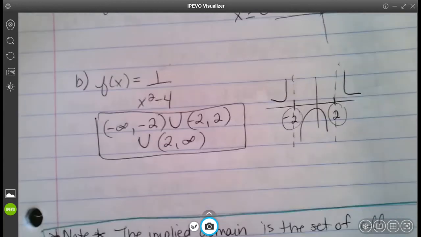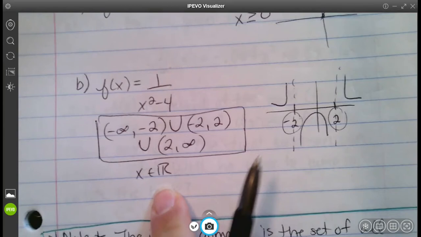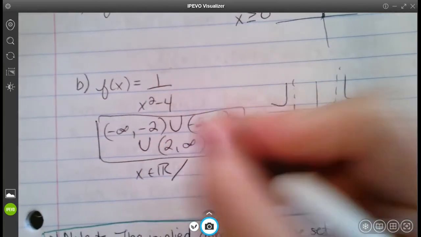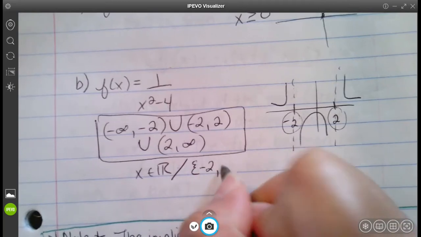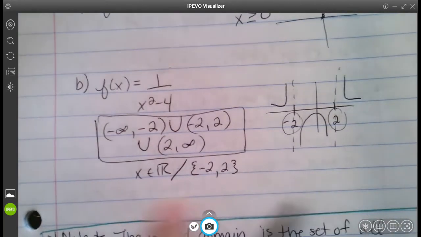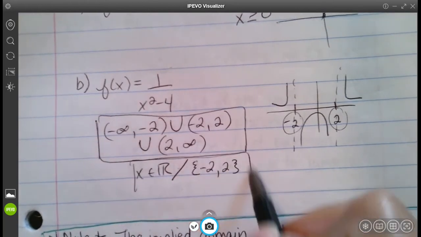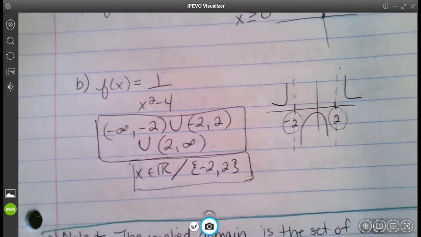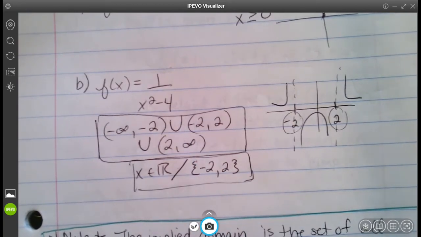Okay. Another way that we can do it is we can say, well, x is everything. x is all the real numbers except for, so this means except, okay, -2 and 2. And that might seem faster, but you do have to make sure that you're doing your notation correctly, okay? So different ways to do that. If you don't remember how to graph something like this, like I said, that's fine. Use a graphing calculator for now, just to give you a quick insight.